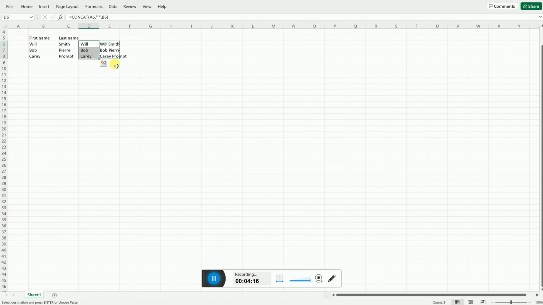See, the result is very different. The reason is that you're copying the whole formula and dragging it here, and when you copy a formula from this column to this column, it actually changes the formula accordingly.